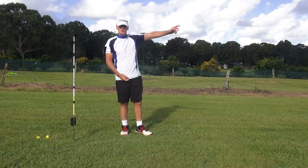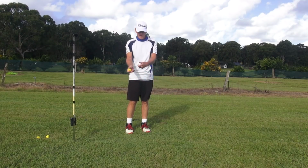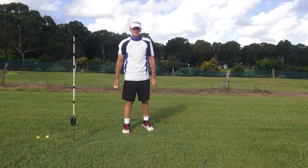You don't release the club and your body and your arms towards the target. You don't do any of that. The only thing that goes towards the target is the face of the club. And it does that because that wrist does that past that forearm here. That's our slap release, guys.